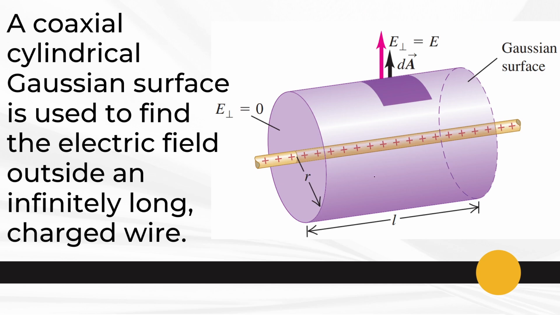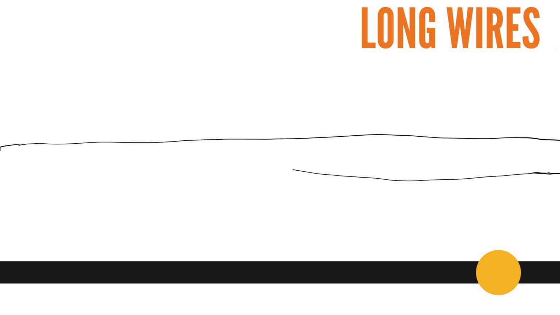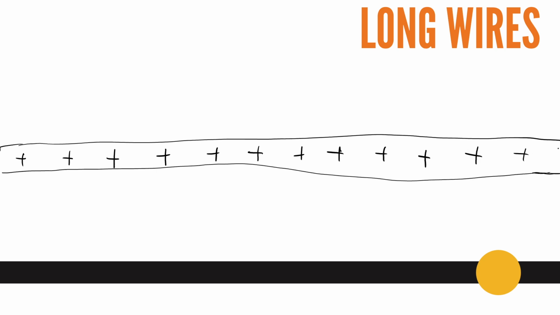So sabihin natin, mag-drawing tayo dito guys ng infinitely long. Kunin ko lang po. Pen. So, this is an infinitely long thin wire. Kunwari, kaya siya infinite kasi nga, wala siyang katapusan. Ayan, infinite. So, isipin niyo na lang na pantayan. Okay, and then, yung charge daw sa kanya is positive and it is distributed uniformly. Pag sinabing uniformly, equally spaced, equal po yung dami ng charges per unit length po natin.